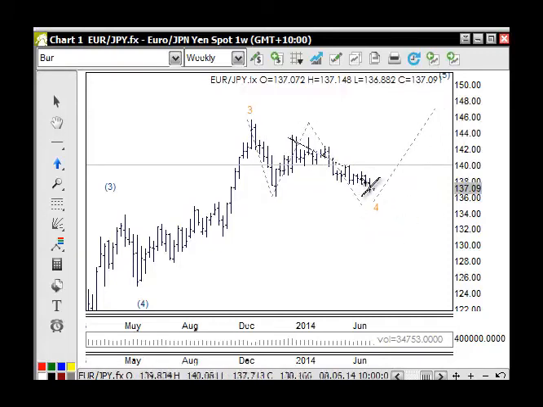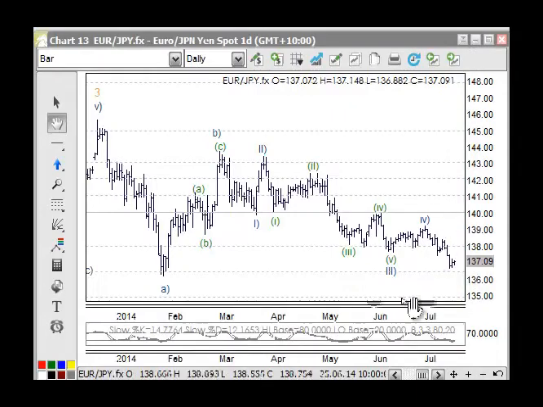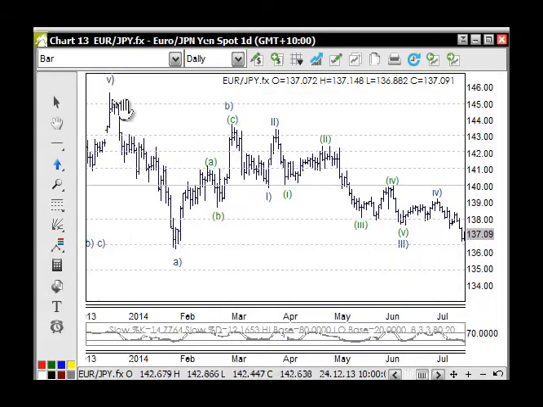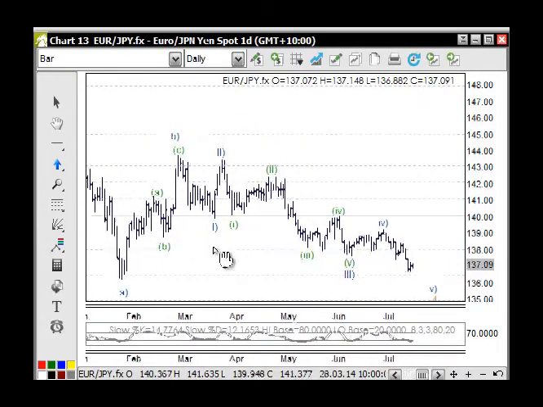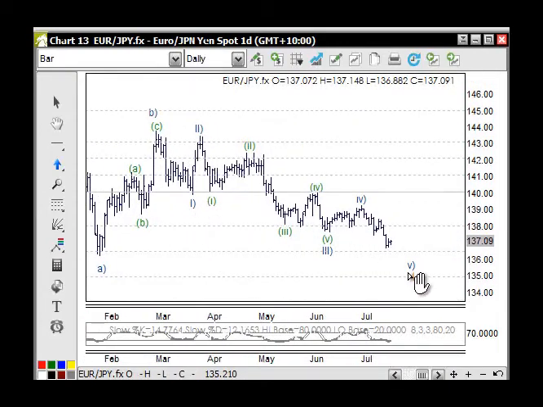This move down through here is a C wave, and we're looking at it, sorry about that, in 5 waves here. That's what we're basically looking at it in. So we're trying to count 5 waves. So in doing that, over to here on the daily chart, we've got the A wave down, the B wave up in 3 waves, and we're looking for the C wave down here in 5 waves.